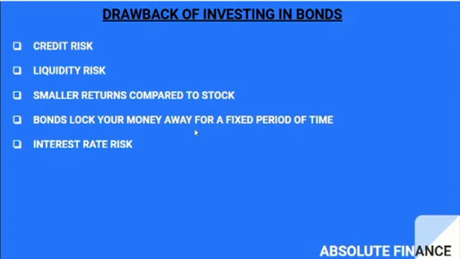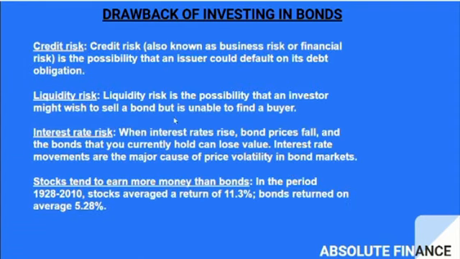It could be yearly. Maybe you invest 1,000 and the maturity date is 1 year. It means you will not be able to withdraw your money for almost a year, and if you want to withdraw it, it will take you time. You will also pay a fee, and you will have to go through stress. Another one is interest rate risk. What are the credit risks?